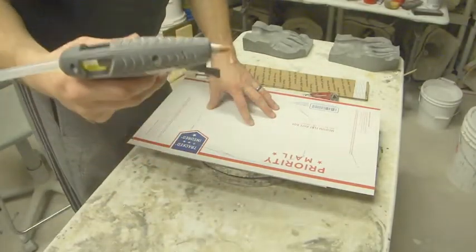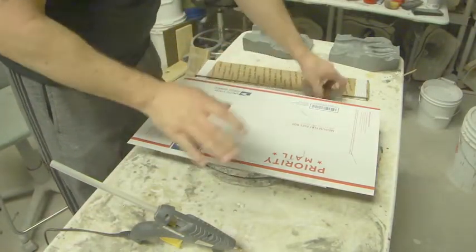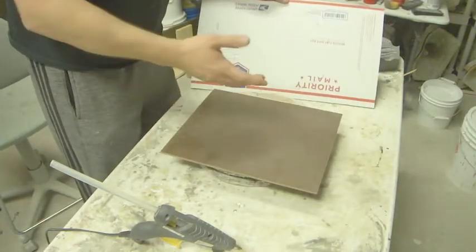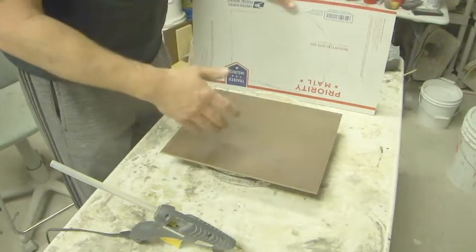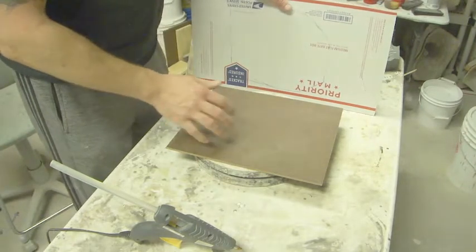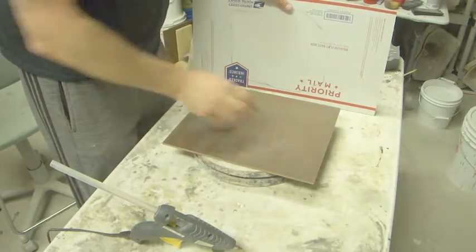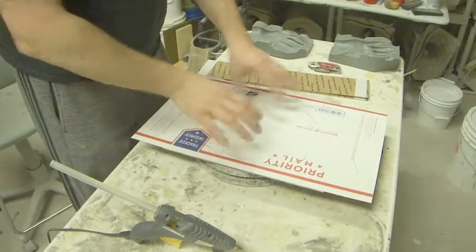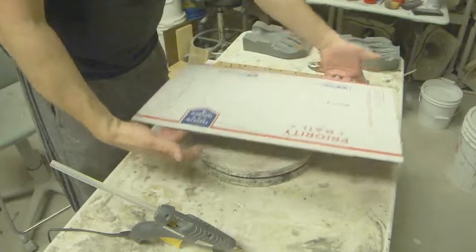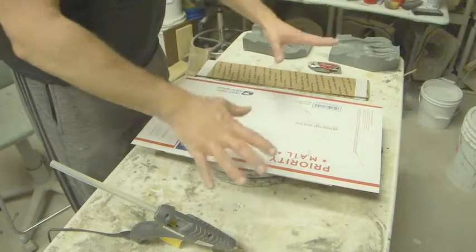My heat gun is set. Anytime I'm molding anything, regardless of what type of mold it is, I always like to do it on a board. It's going to be one like this. I've got some old offcuts of some laminate that works nicely if I'm wanting to mold it straight onto it, which I do often. This obviously is just masonite. It's not really that great for molding straight onto, so I'm going to mold onto this. But the reason I like putting it on a board is because once I'm done, I can lift it up with the board and put it somewhere else to finish curing or setting, and I can keep working on my table.